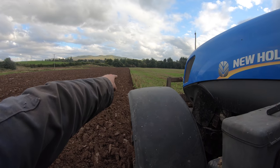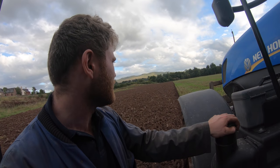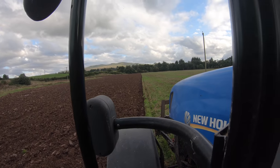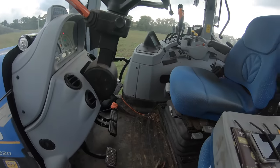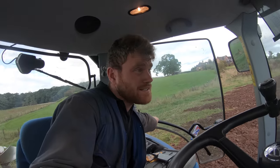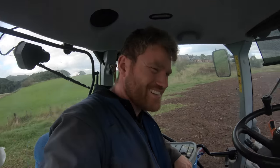Just thought I'd also point out I'm plowing straight for a wee while. We'll see how long that lasts. Love it when you see it straight and level. It's a rarity. There's a wee kink actually, but it's not too bad. It's not what you go for. Straight plowing is always nice, but you're better level plowing. And that's what I aim for, so aye.